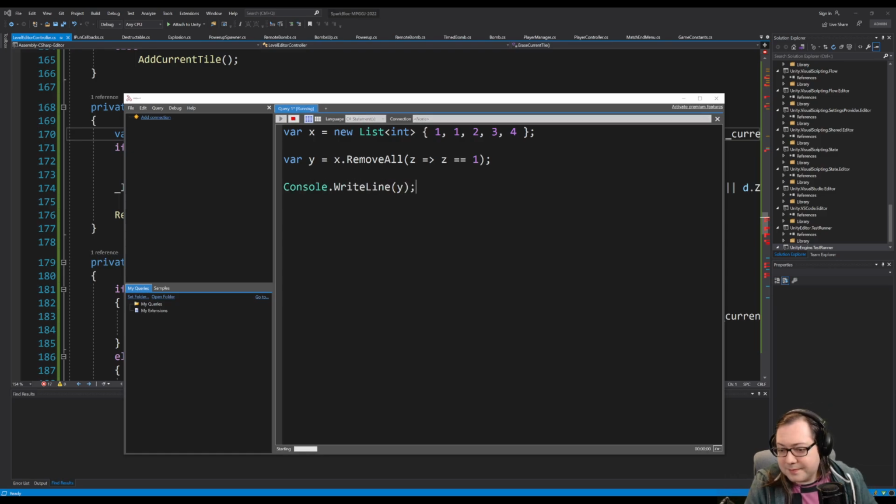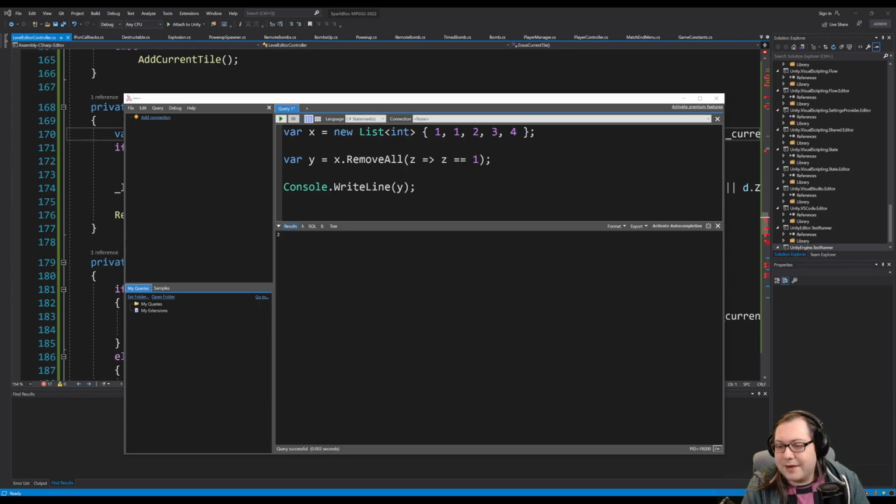Let's see if that's true. Yeah, okay, that tells you how many it removed. Just to double check here. Yeah, okay.